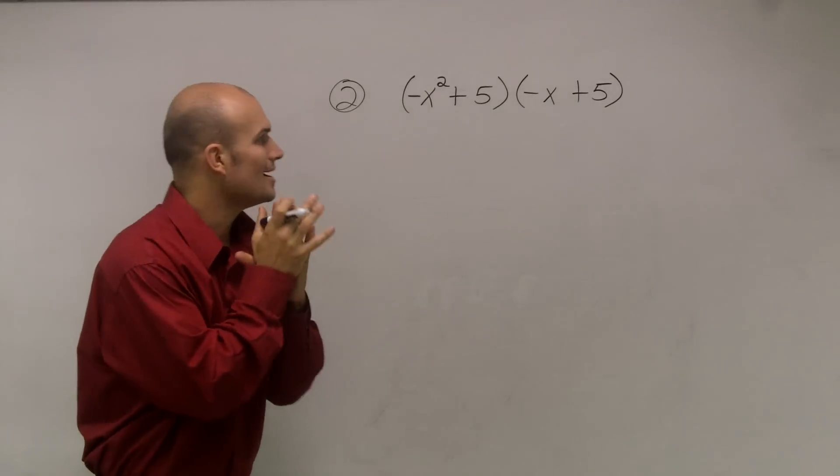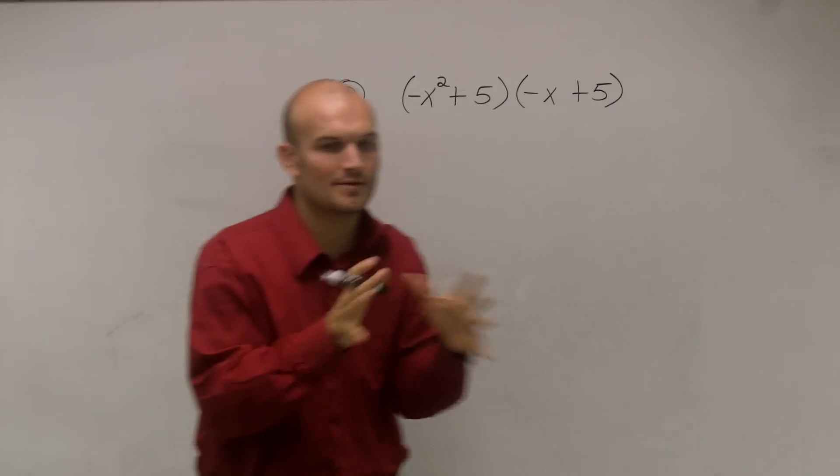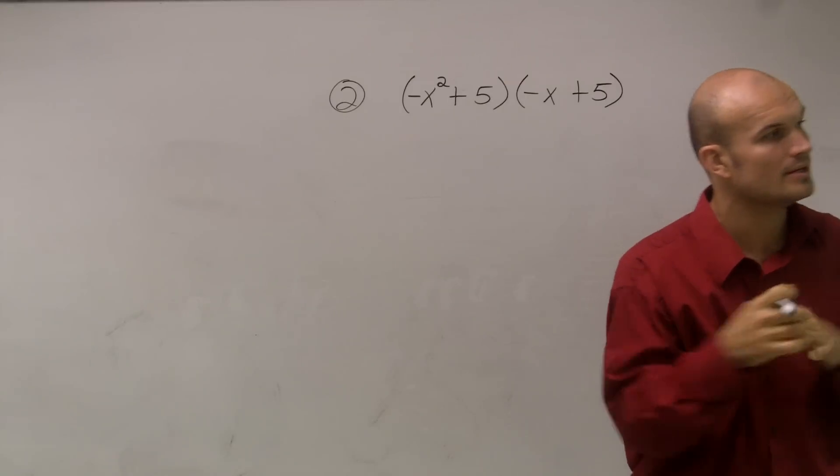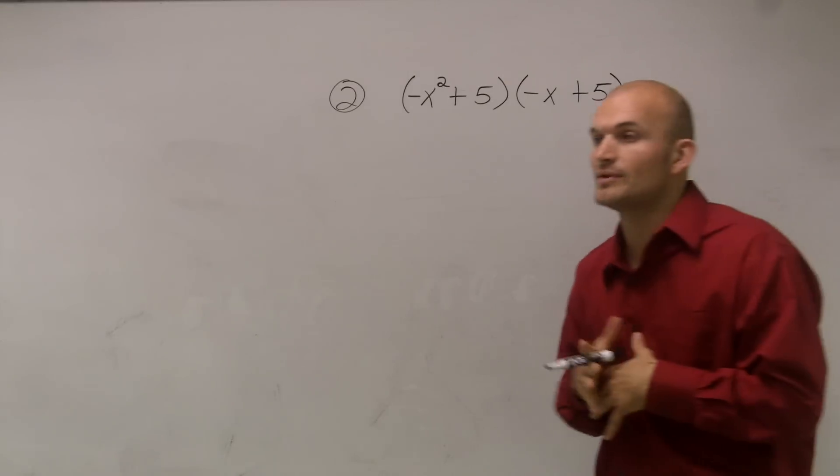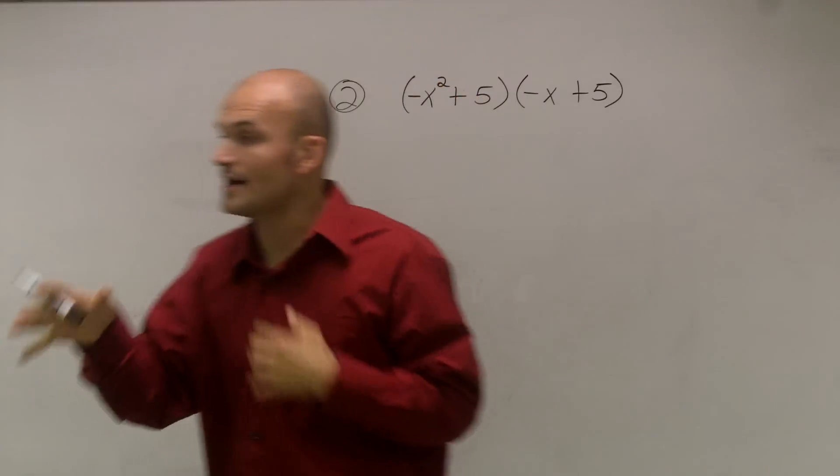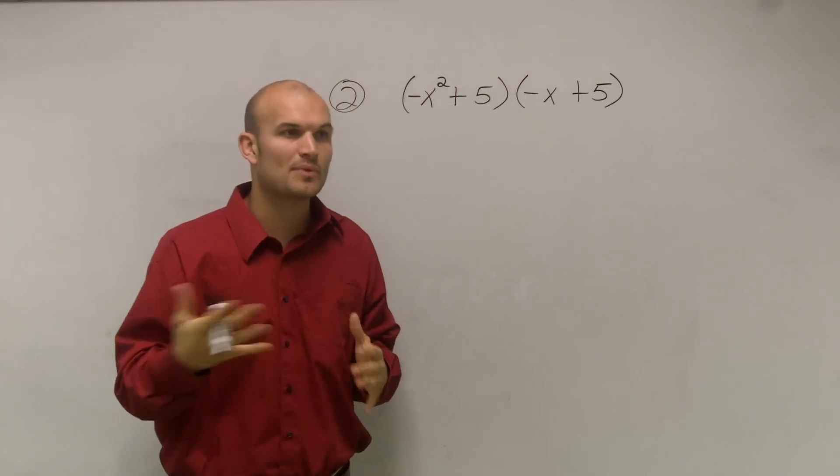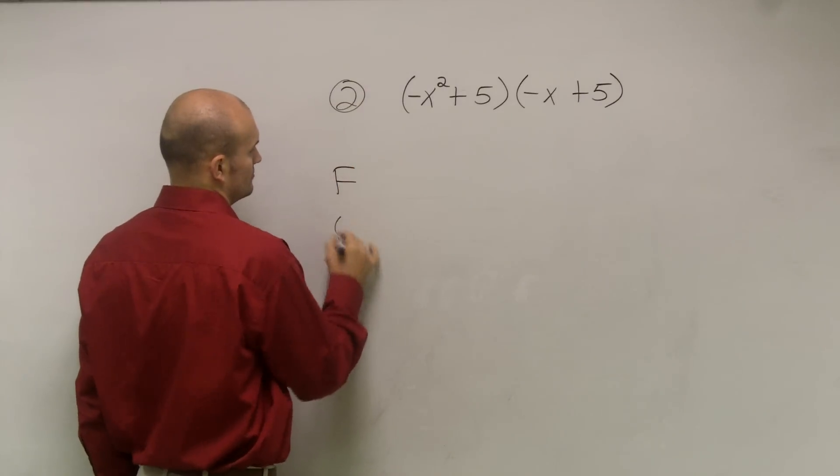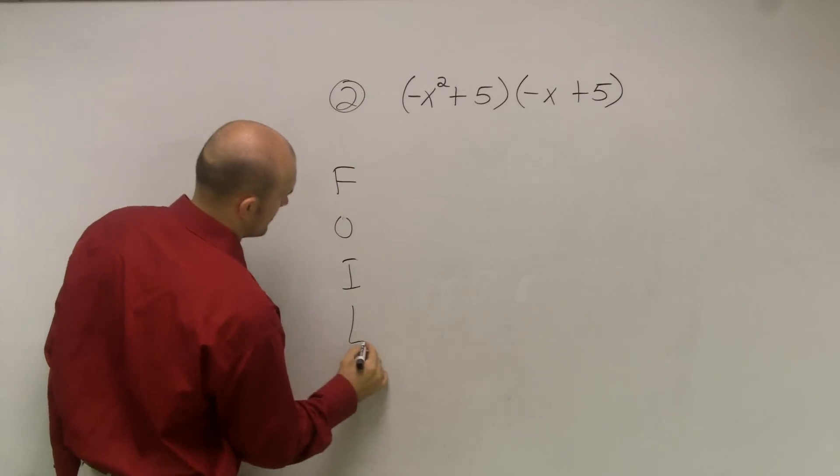So let's take a look at a different rule. If you guys remember, last time we talked about using a certain property. The next thing I want to do is give you an idea of how to be able to solve for this by memorizing a special word. And the special word we're going to memorize is FOIL.